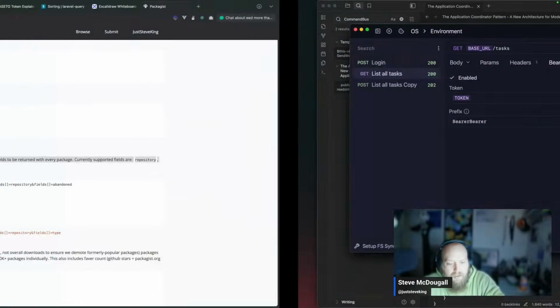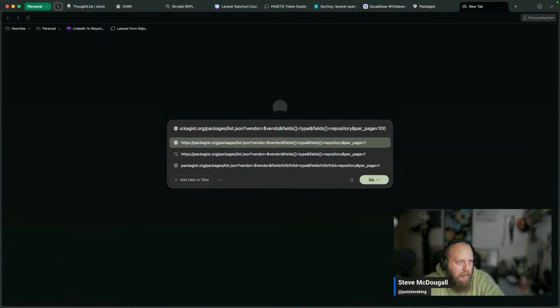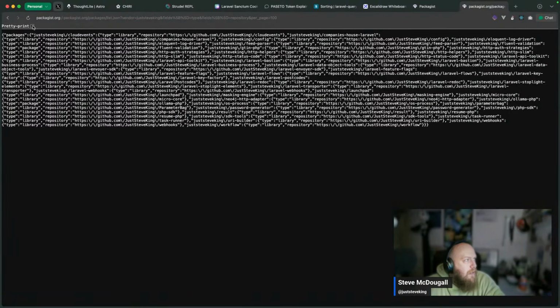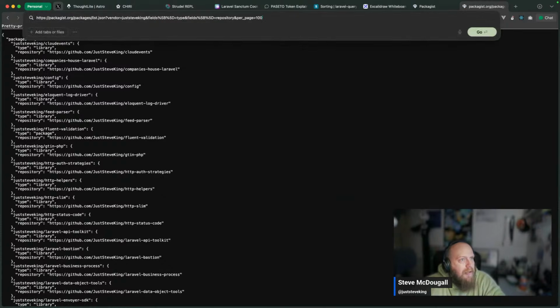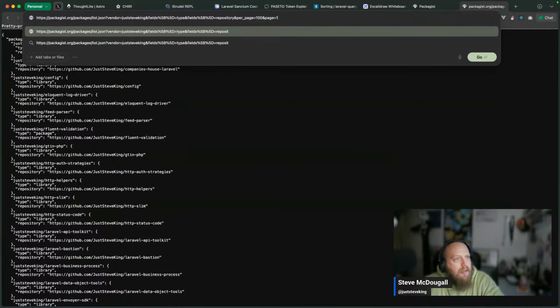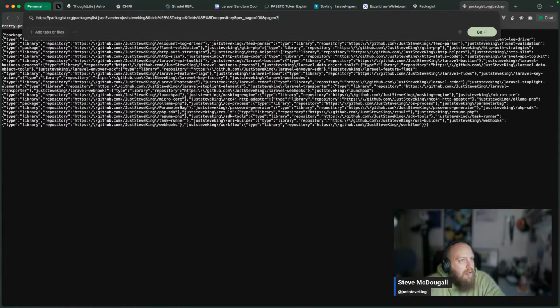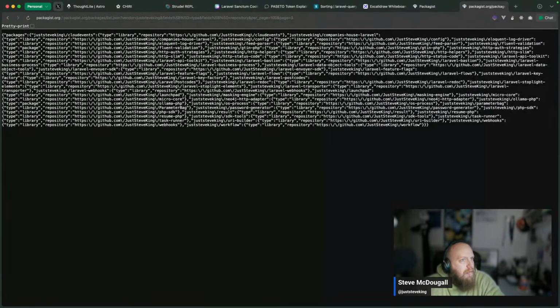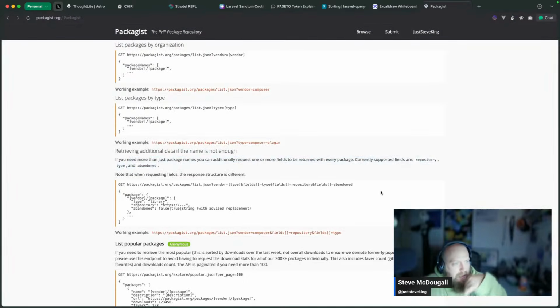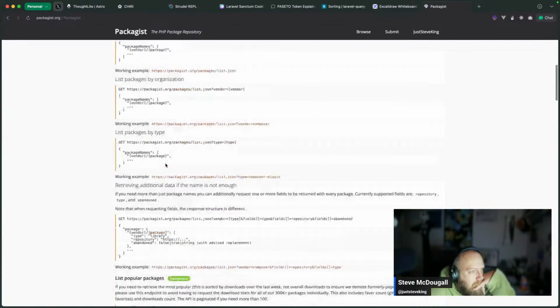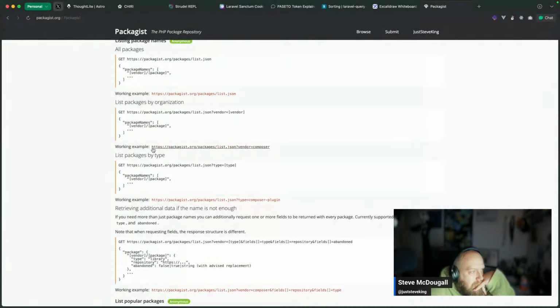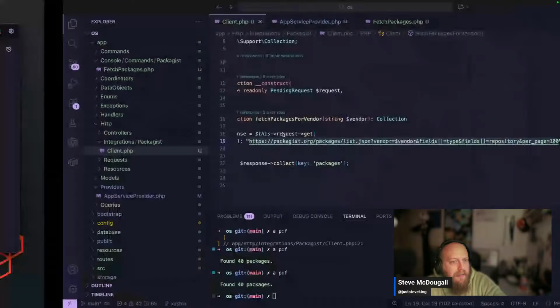We're going to take it to the browser. I'm going to do this. Where it's a vendor, I'm going to replace it with that. I'm going to pretty print it. Can we then say page is 2? See? No, so it doesn't seem to be paginating, which is interesting. Package list vendor. Maybe I'll use that one instead. This is probably a little bit easier.